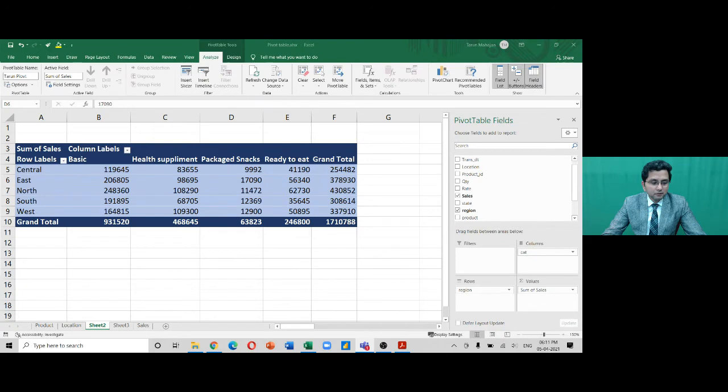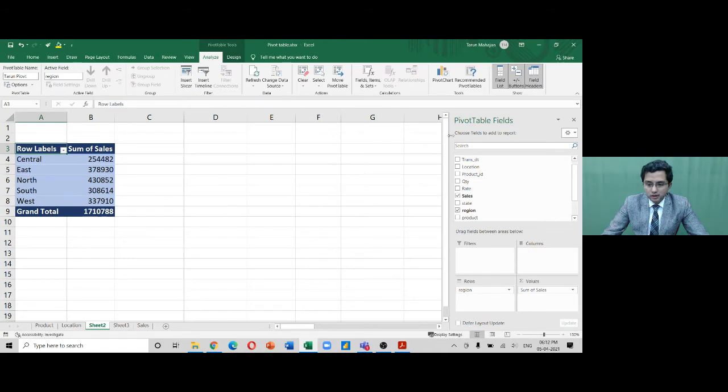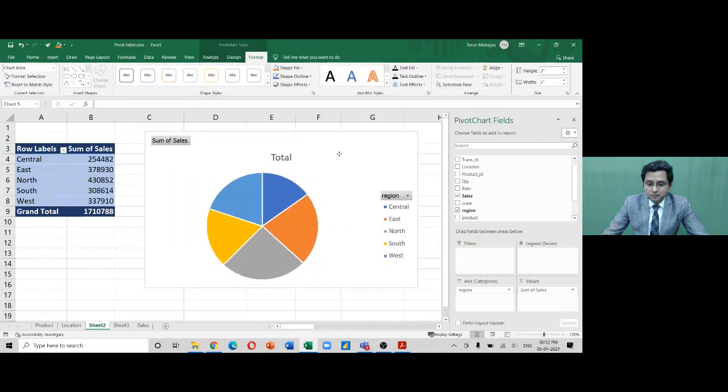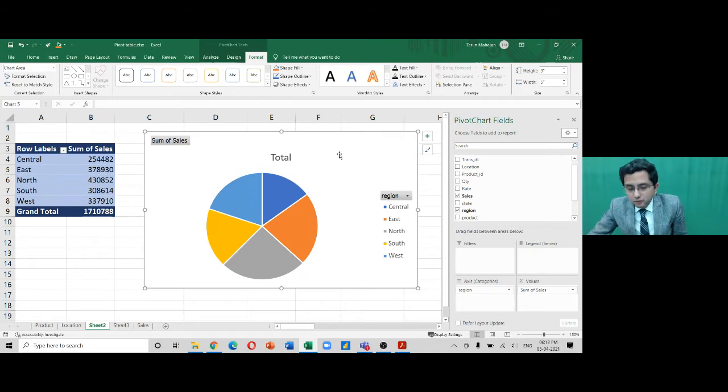Another example of pivot. Santosh, you bring in the data, give it to me, I'll give you example. So can we use a pie chart or histogram instead of bar chart? Yes, for sure you can do that. Suppose for example, I remove this category from here and now I have a very simple pivot table, and then I go to pivot chart, and in pivot chart I click on the pie diagram and see I have this pie diagram. But you know, the bar chart, the column chart, is very powerful, and that's why we use that. Pie chart has its own limitation.